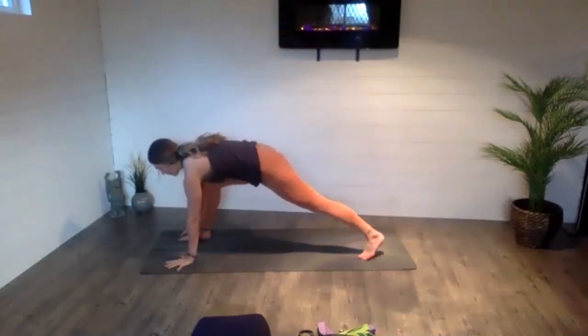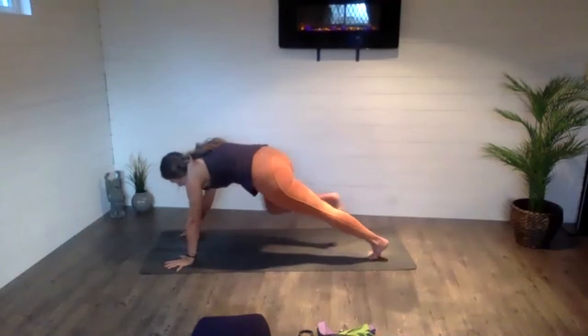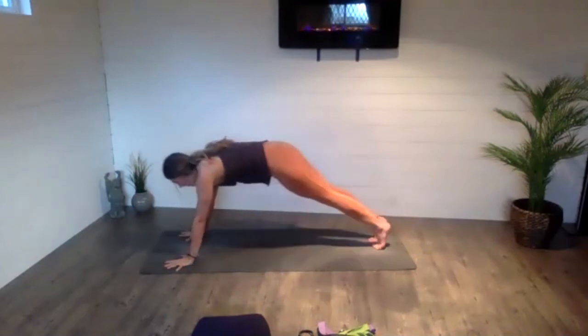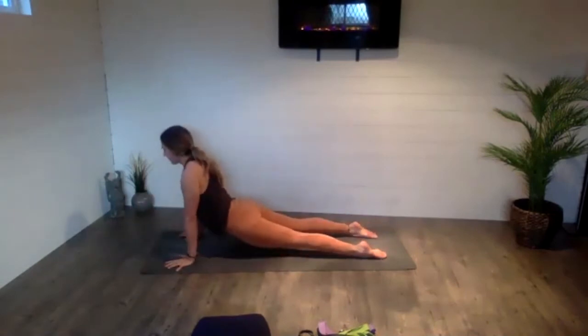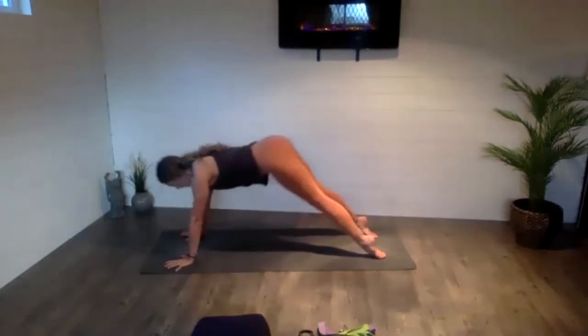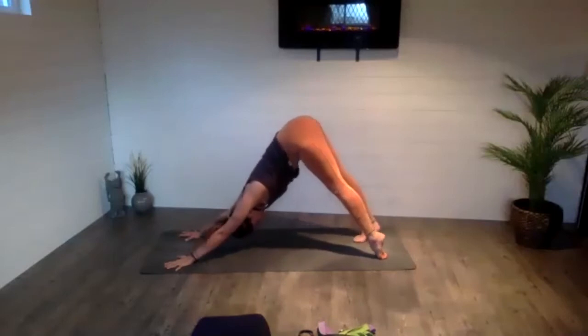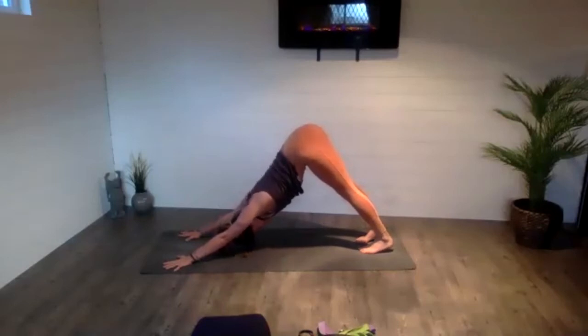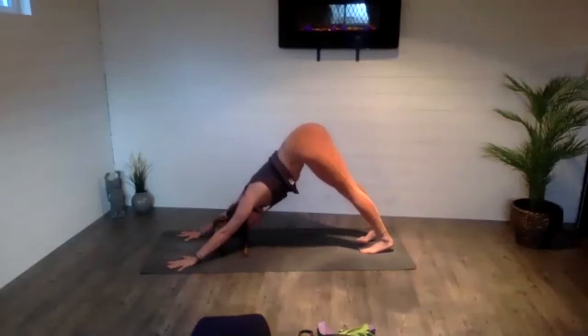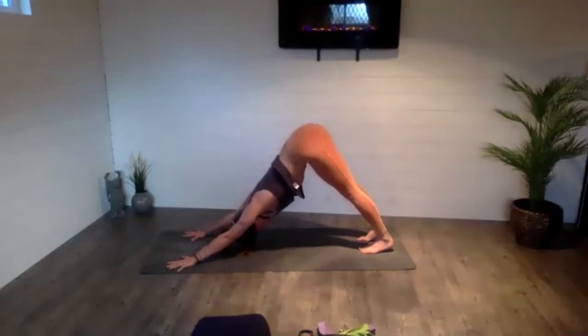Here's that option to move through vinyasa. Remember, it's just an option, not a requirement. If you need to take a break and rest in child's pose, that's always there for you. Take 3 deep breaths wherever you are.